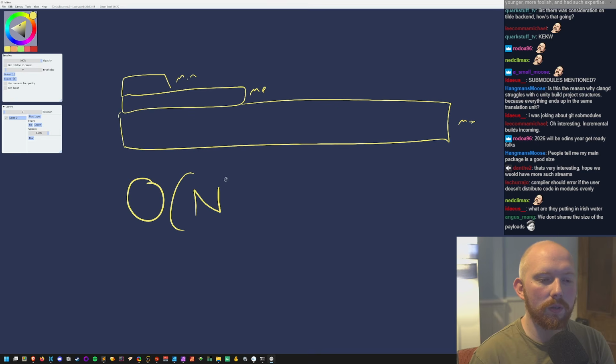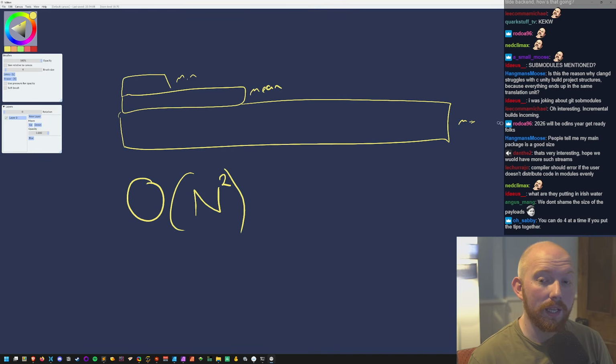LLVM is not going to be linear, it's going to be quadratic. So even if you've got the min, the mean, and the max here, the bigger values are going to dominate more because they are literally quadratically bigger.